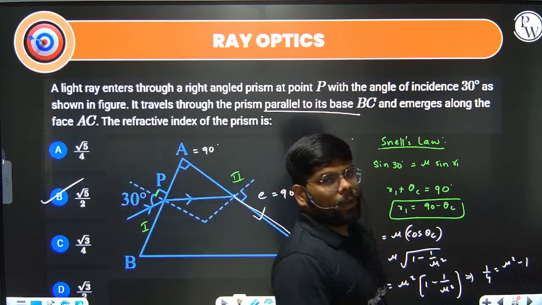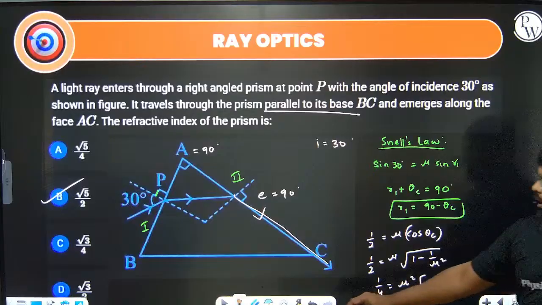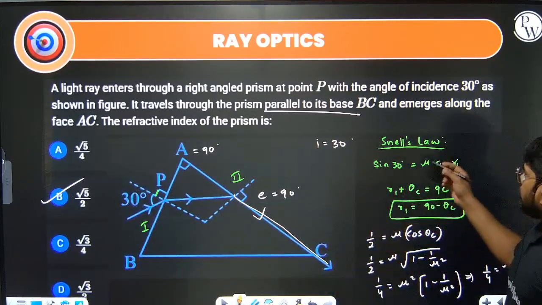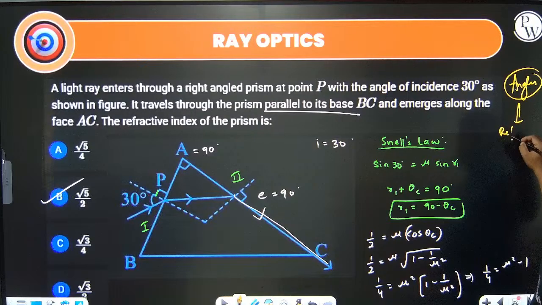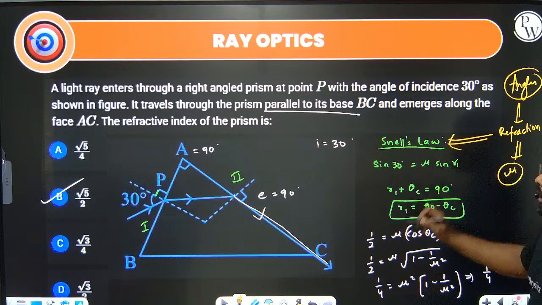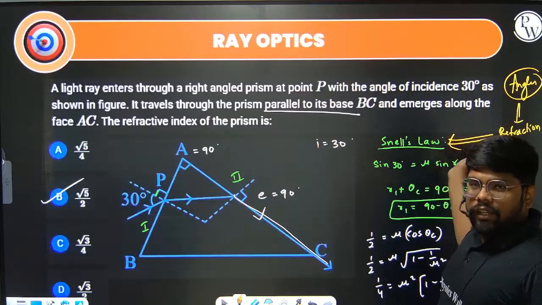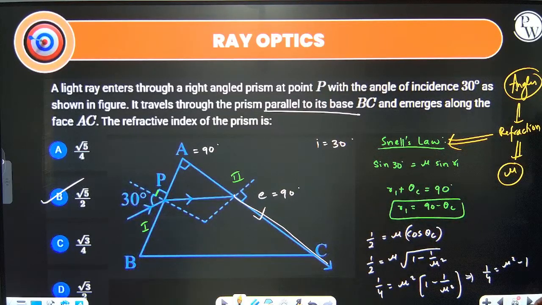Again, if you apply the basic concepts, you can get the question solved. You should not think much here. If you start thinking about what is happening and why it is happening... So simple angles are involved regarding refraction, and they are asking to find the refractive index. We can always take the help of Snell's law. Any question can be solved. Angles, refraction, refractive index, only one thing, Snell's law, apply it, and you will get the answer.